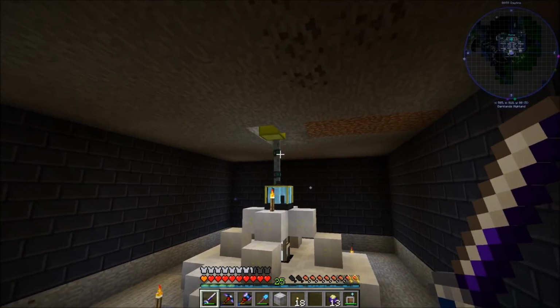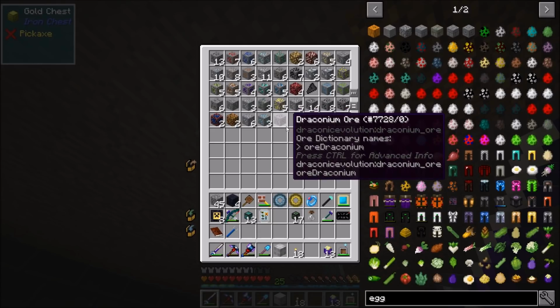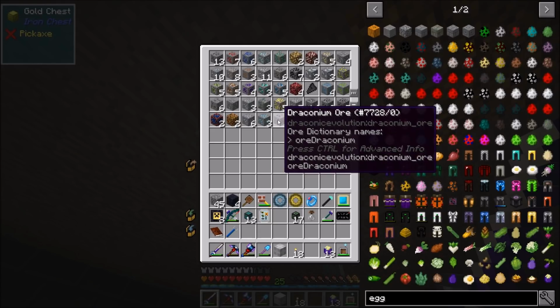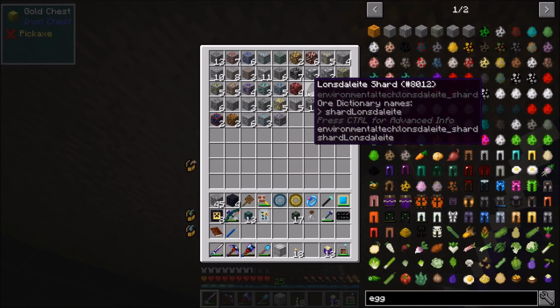Okay. Well, anyways, over here, if you take a look, this is the spread that we have so far. We got our first piece of draconium. I'm actually considering dyeing the lens over here purple, just so that we increase that chance of getting draconium, because I think it's going to be kind of important as we move on.